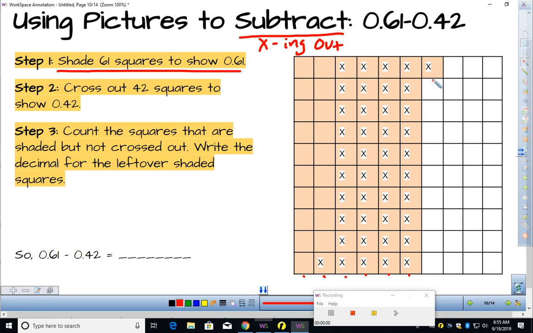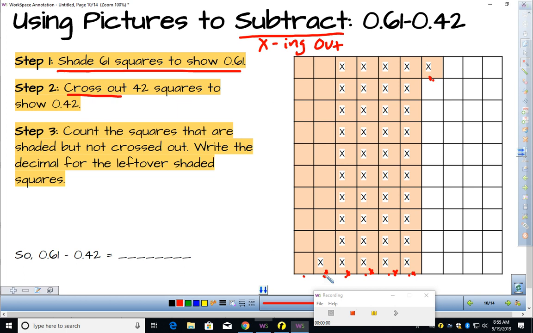You might explain it to me as taking away, right? I have a plate of brownies. How would you show subtraction? You would literally take some of those brownies away. Well, I can't necessarily take squares away. I can't take paper away, right? So to represent that, we're going to be crossing them out. So you'll notice here that I'm going to cross out 42 squares to represent 42 hundredths. The easiest way for me to think about this picture is I crossed out 10, 20, 30, 40, 41, 42.